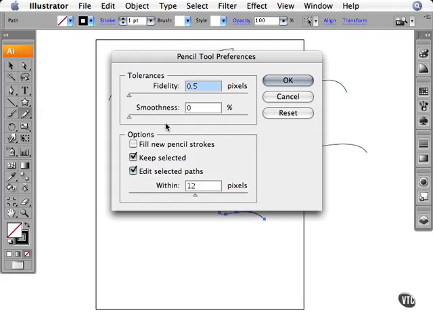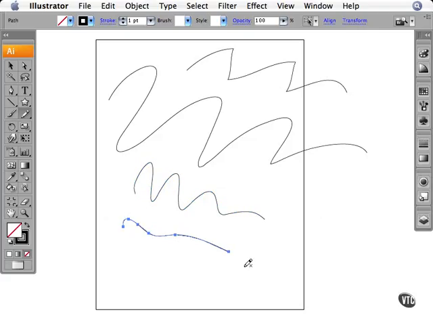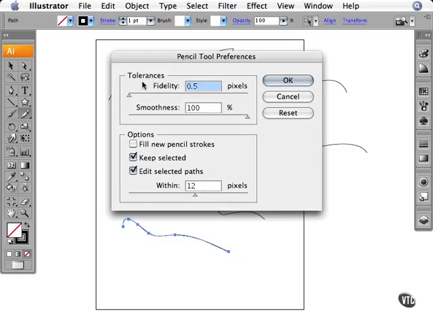Let me go ahead and double click again and show you that we also have some other choices. We have the ability to affect the smoothness, and this value will determine whether the pencil tool will try to smooth out your lines. So I'll go ahead and put this on 100, and I'll draw out a stroke, and it really goes too far. It smooths it out almost to a flat line. So you want to really find a nice balance between fidelity and smoothness when you're drawing. Of course, it also depends on what you are drawing, whether you want the tool to emulate how you really draw or to really give you a little bit of flexibility and have the tool adjust itself for you.